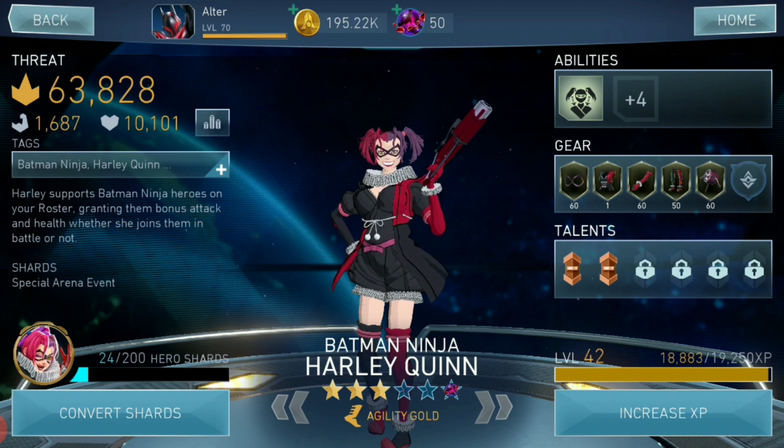Either way, as much as Harley Quinn is a good teammate because she's not going to be taking up any space for your 3 characters, I still wish she had something special going on for herself. Maybe they could add more passives to her, or maybe more special effects on her special abilities. That would be really cool. But as she is right now, she's coming in at number 5.